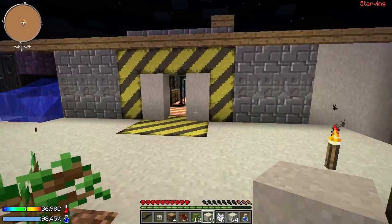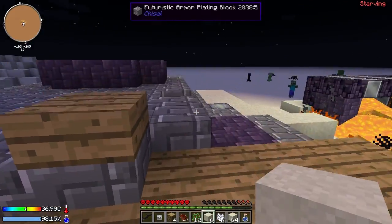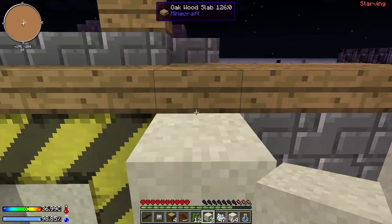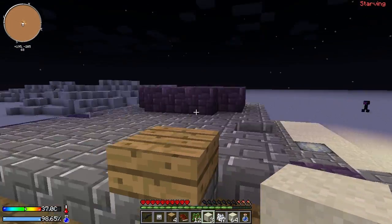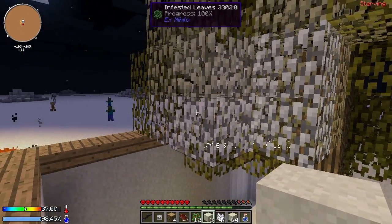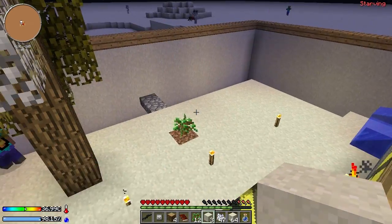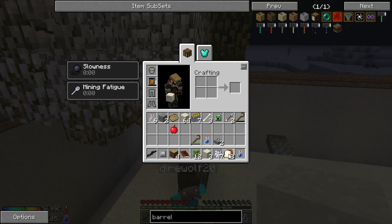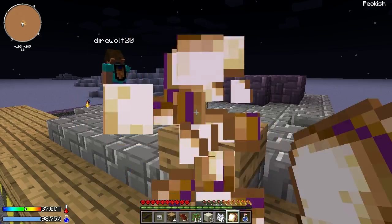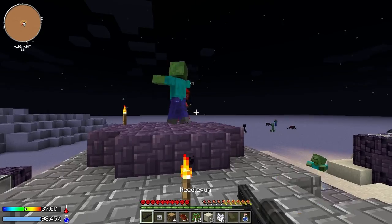Good job! I'm trying to make it so it's still dark inside the trench so mobs will spawn in there. There we go, that looks pretty good. I hear dudes outside — I want to light up our roof. If we light up the roof then mobs can't spawn on top of it, and really the worst we'd have to deal with then is spiders.